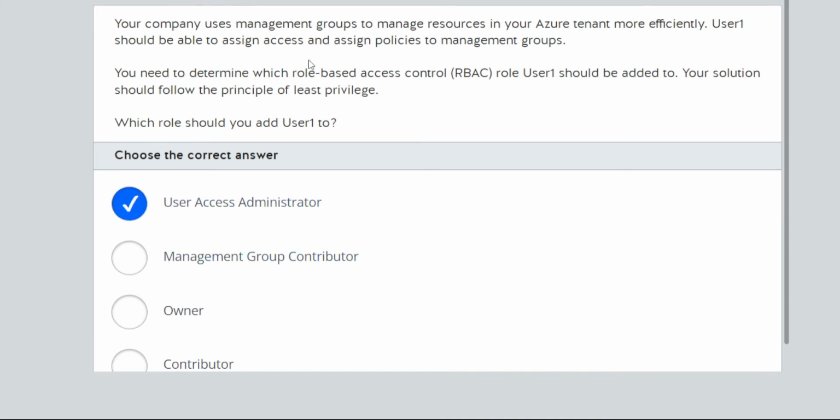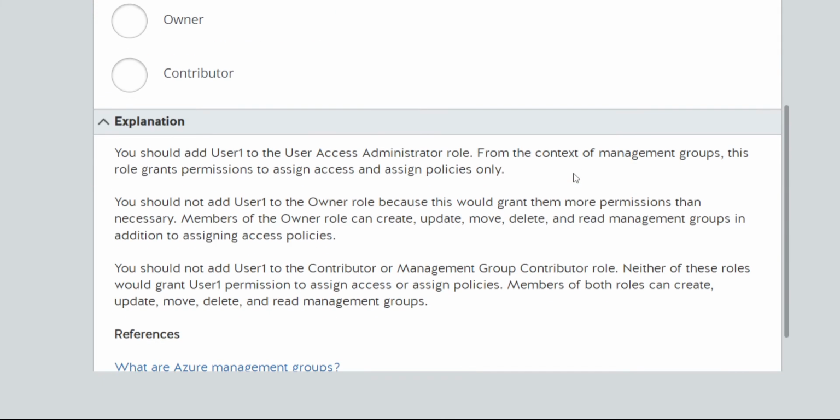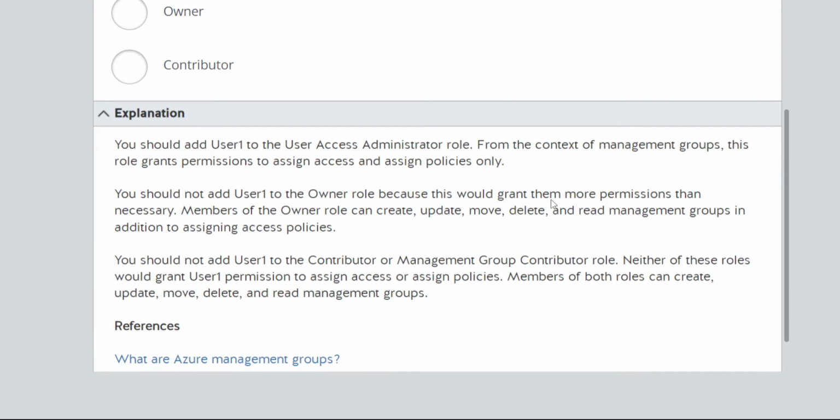Because the company uses management group to manage resources, so user 1 should be able to assign access. User 1 is doing admin services, like assigning access and assigning policies to the management group. So in that case, user access administrator will be the correct option. So let's see the answer. Yeah, this is the correct option. You can read the description below for this. So okay, we are moving to the next question now.